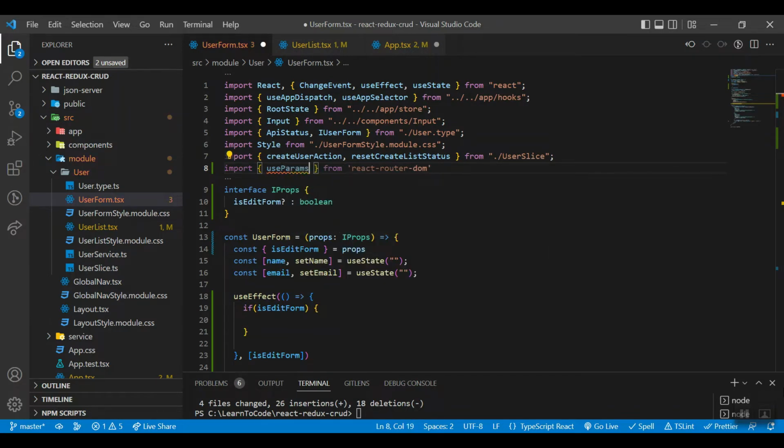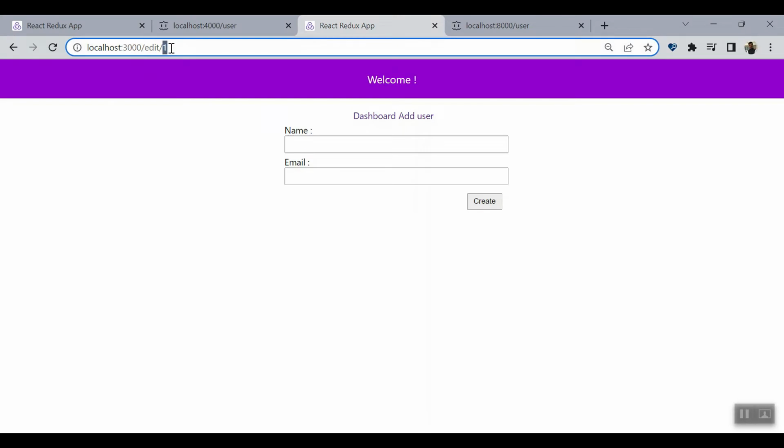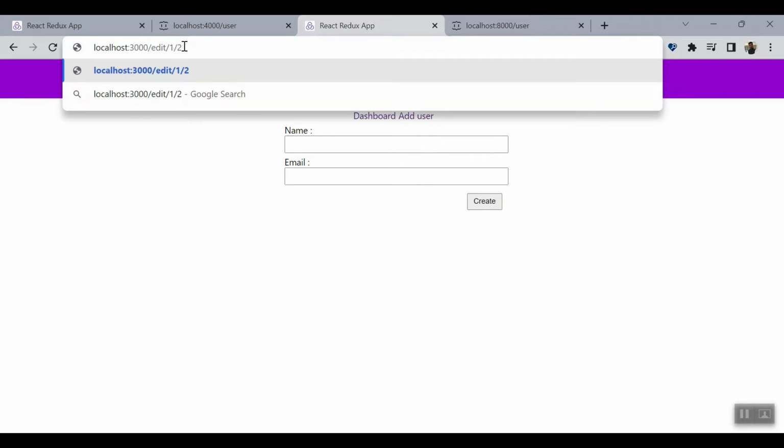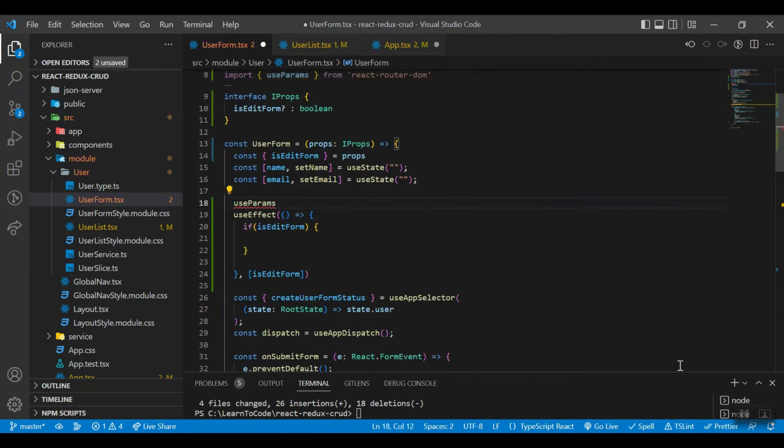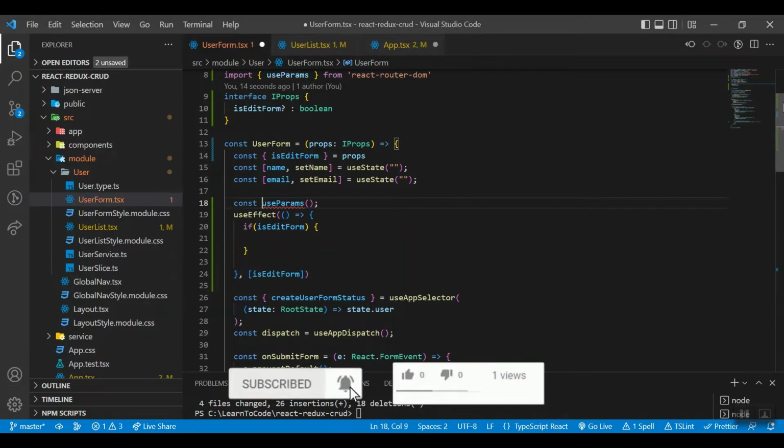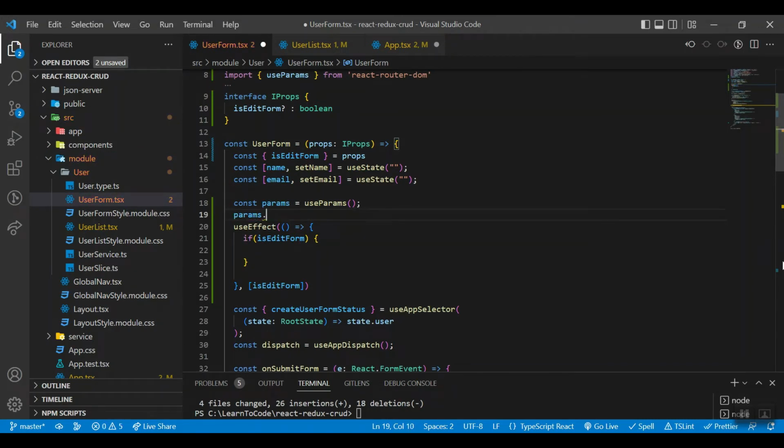useParams. So useParams has every param from the URL. One is denoting the ID. Again, if I have anything else, then params will have that also. Let's use this, useParams. So here I am taking this params constant. params.id will have that 1, 2, whatever is there, but in string form.